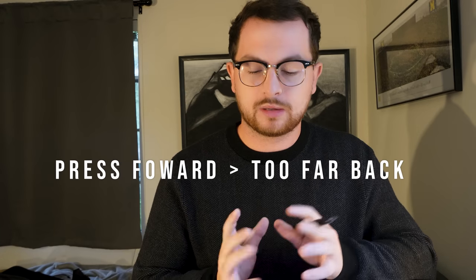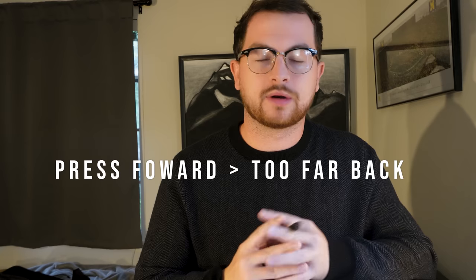The third principle: we want to be far enough up that balls are right where we want them. You can't predict when a setter is going to dump, but you can start closer to the court — and the closer the ball on the other side gets to the net, you move even closer. These are the three principles before we break down anything else. This is what we want, this is what we're looking for, and this will win you games and get you more touches. With that, let's go to film.